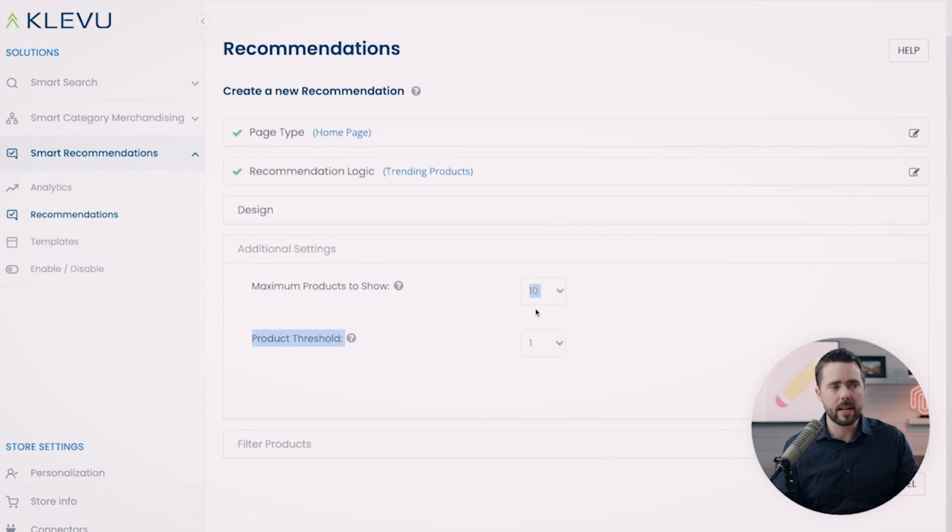We can say maximum number of products to show. So we're not going to show more products than this, but this product threshold means if there's not even one product to show in this circumstance, because they've been filtered out too much, or maybe there's not enough machine learning data, which is a short period of time after you launch a store on Klevu, then we're not even going to show it.